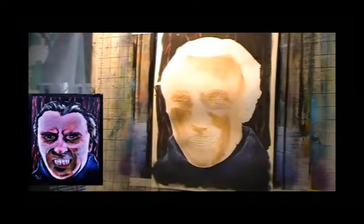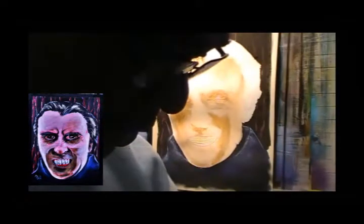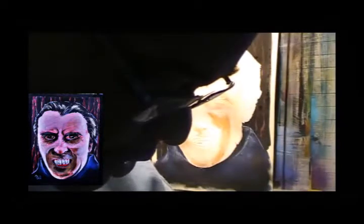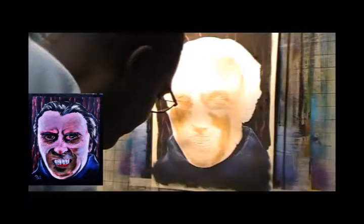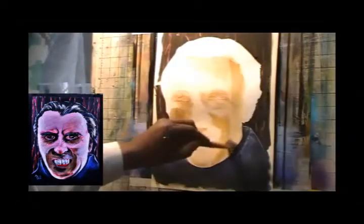I want him a little greener than that. So I'm going to dip into the water. Dip into my olive green. So it's going to be just a slight glaze. Because remember, olive green's got brown in it. I do want him a little greener than that. Alright, so here we go.